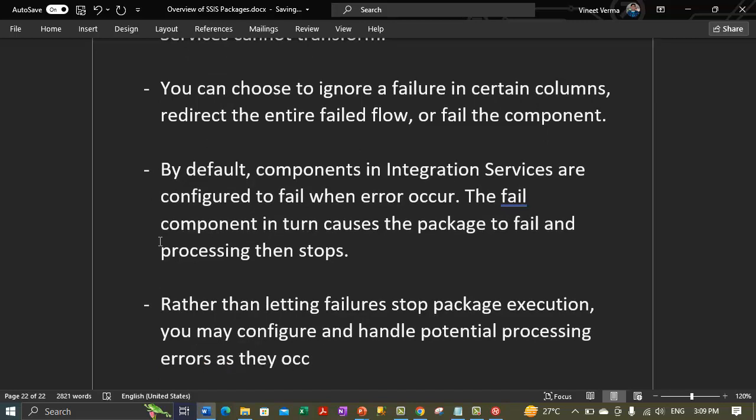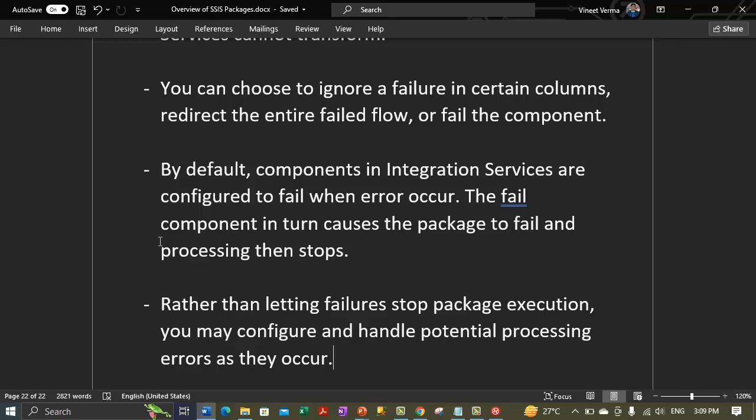So you can do the error handling if you don't want your package to stop execution in case certain failures occur during the transformation process.